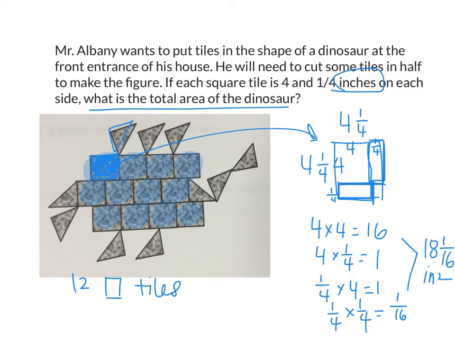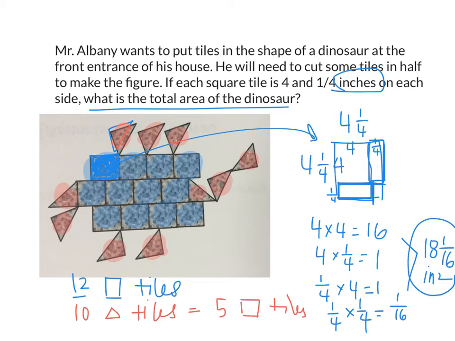How can I find the area of those 12 square tiles? I have to multiply the area of one tile by 12. But hang on, I'm not going to do that yet. I want to count how many triangles I have because those two triangles add up to one square, right? So 1, 2, 3, 4, 5, 6, 7, 8, 9, 10. Ooh, those 10 triangles, I know, someone said nice. I think so too. Because the 10 triangle tiles add up exactly to how many square tiles? Okay, so how many square tiles worth of area do I have altogether? 17, because I have 12 plus 5.